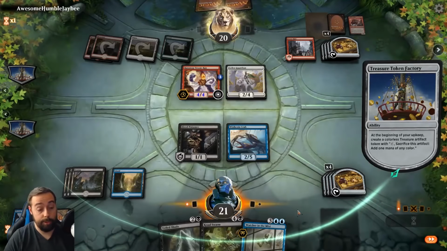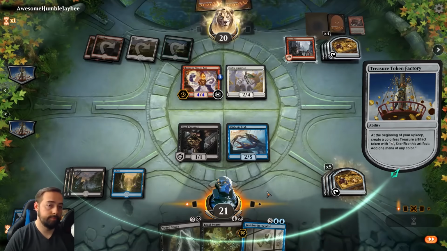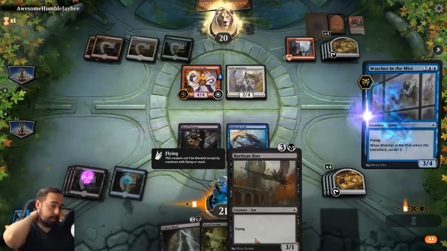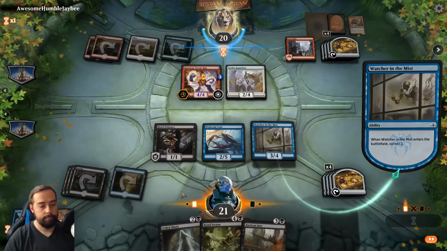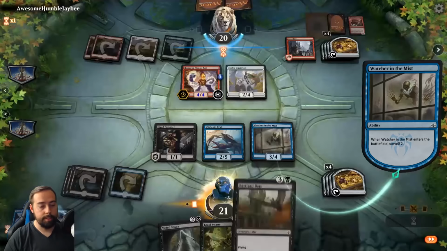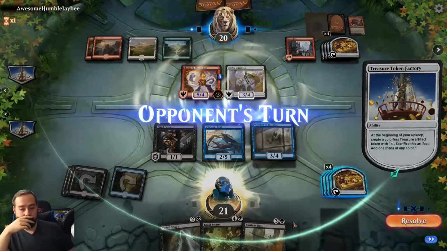Alright, we get a treasure. We draw a card. Probably play a Watcher here. Give me a treasure. Give me a treasure. Draw a Bartizan Bats. Yeah, we are going to Watcher. Try to find those counters again. We just put a bunch back in the deck. Ooh, yes please. Yes, Disinformation Campaign. Pass the turn. Get a treasure.